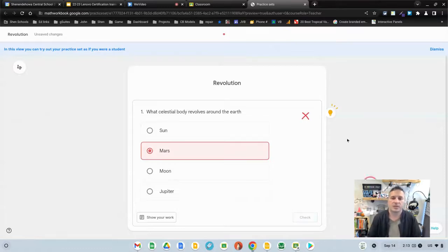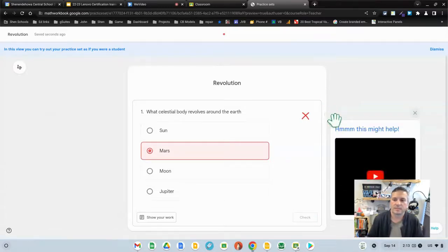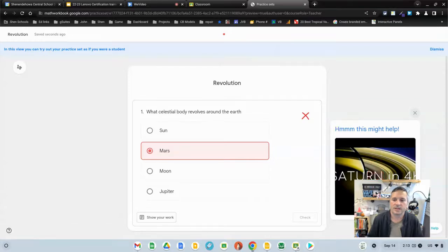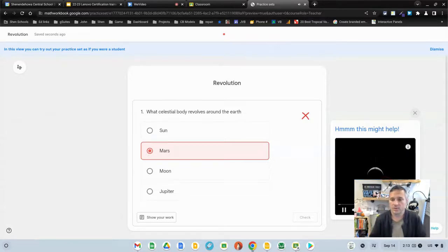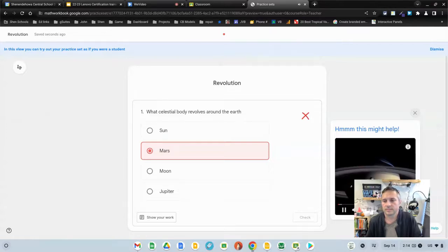Okay, it says that's the wrong answer. And now there's a light bulb up here that says show a hint. And notice it puts in a video based on that artificial intelligence suggestion that we attached at the bottom of the thing on the orbit, the motions of the planetary bodies. Why? Because I get to show you the amazing planet that is Saturn. Okay. So not all of them are going to apply. You'll have to check and see how that works, but it gives them some help on solving it.